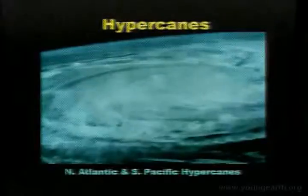And we suspect that hypercane, hypercane means big, it's a big hurricane, sits over one place for centuries. We suspect it sat there for a couple of centuries, and you know what happens when a hurricane stalls on the coast. It's really bad. It sucks up lots of water from the ocean, dumps that water on the land, huge precipitation and so on. We suspect there are two of these, one over the North Atlantic, one over the opposite position in the South Pacific, over Antarctica, and that this was a large part of the cooling process during the flood.